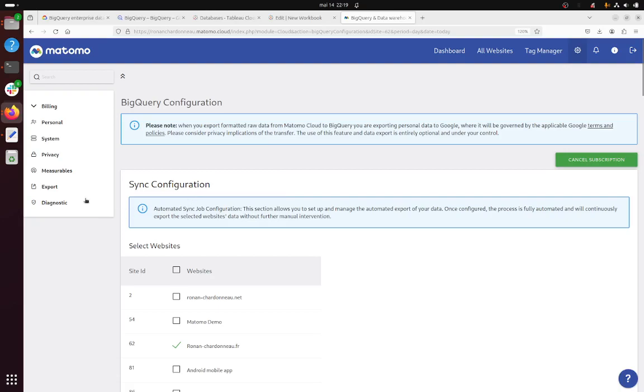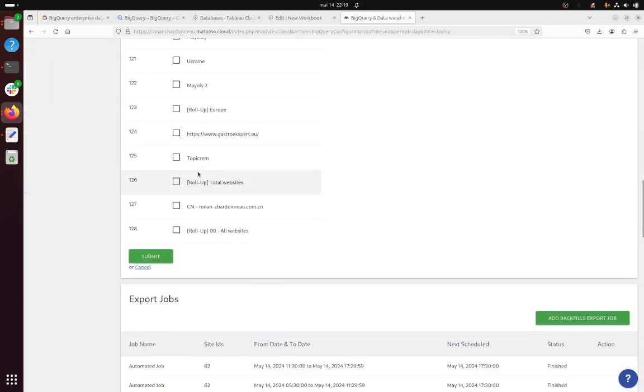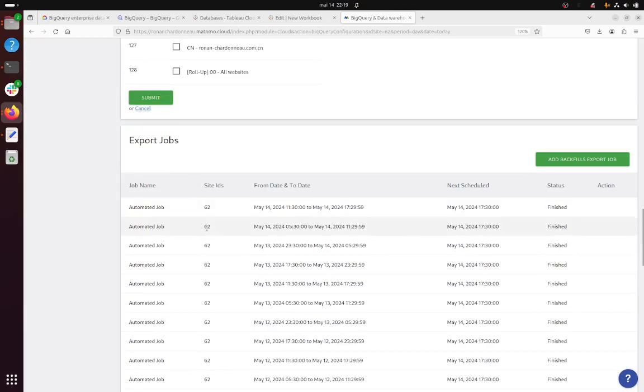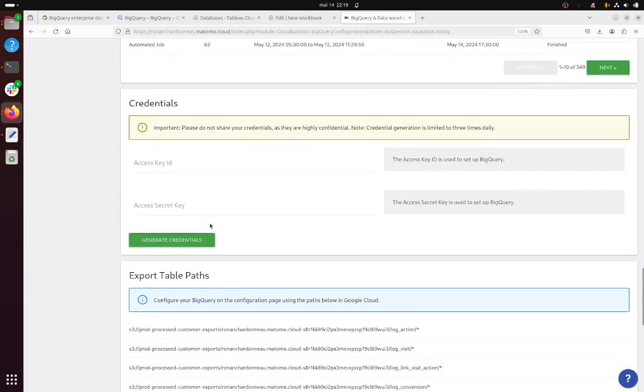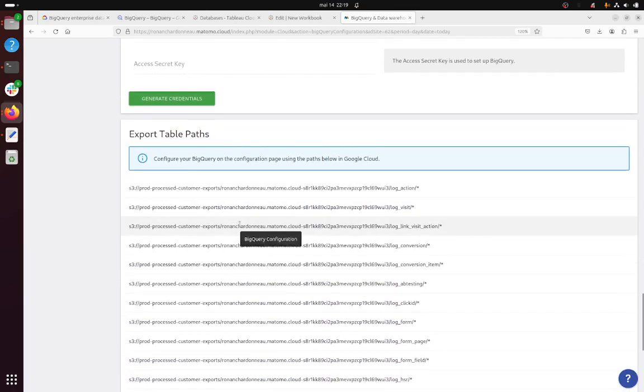So what this tool is doing, the one that we are currently having a look at here, is the possibility for the people who are within the cloud to be able to export data. This export is done over here, and what we can see here is the Matomo team putting at your disposal some data feeds, which are over here, that you can download if you are in the cloud, in order to inject them within a data warehouse that after this you can use with a BI tool.